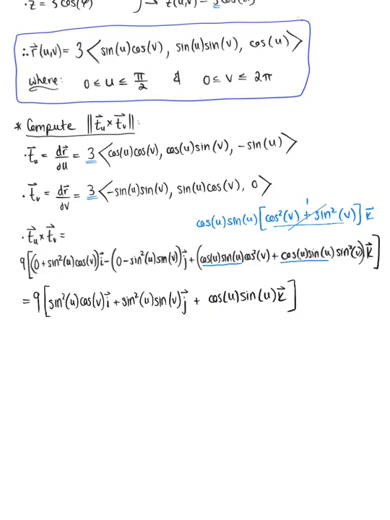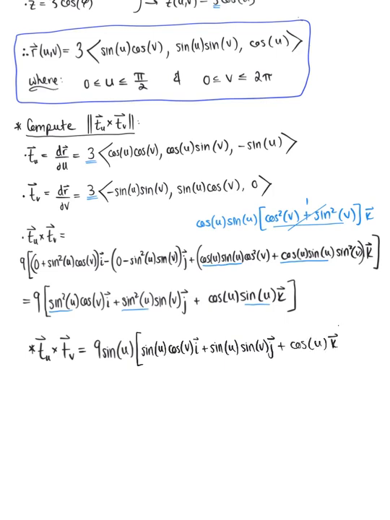So now we can go ahead and compute the magnitude. And actually, before we even do that, we're looking at this vector here, and we realize each term has a sine of u in common. So again, to help make our calculations a little bit easier, we're going to say that the tangent vector in the u direction crossed with the tangent vector in the v direction is going to be equal to 9, and I'm factoring out that common sine of u. And so we are left now with sine of u times cosine of v i hat plus sine of u times sine of v j hat plus cosine of u k hat. So now we can use this to go ahead and compute the magnitude. Woohoo!